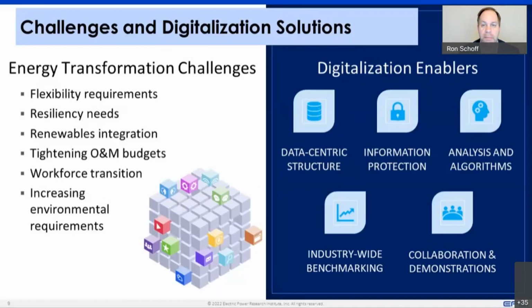We see increasing environmental regulations, whether that be related to wildlife impacts or whether it be related to end of life, recycling or circular economy based effects. We know that those requirements are becoming increasingly stringent. So on the digitalization side, we see that data quality, the ability of us to have high quality, valuable data is critically important, right? The data is the most valuable asset that we have, next to maybe the physical assets that are producing the energy.